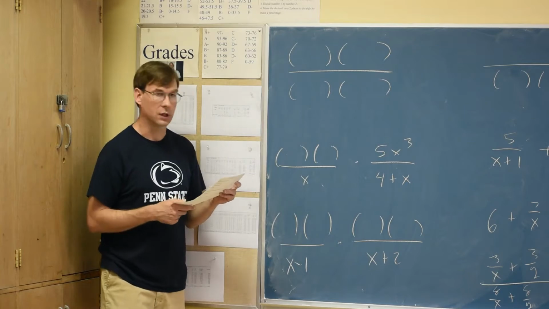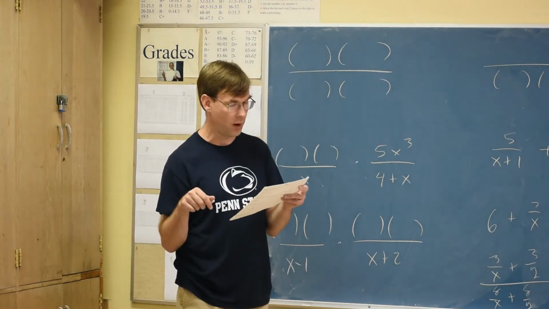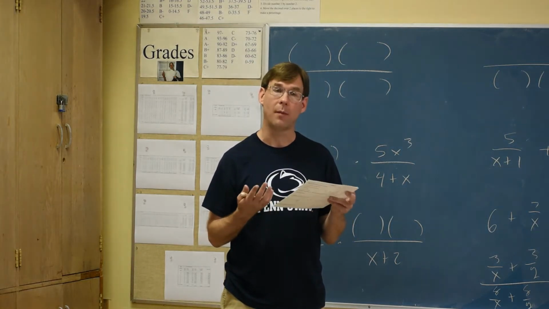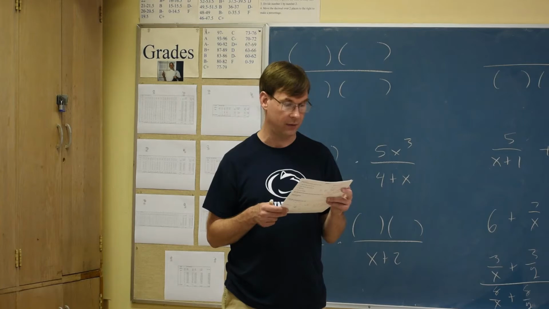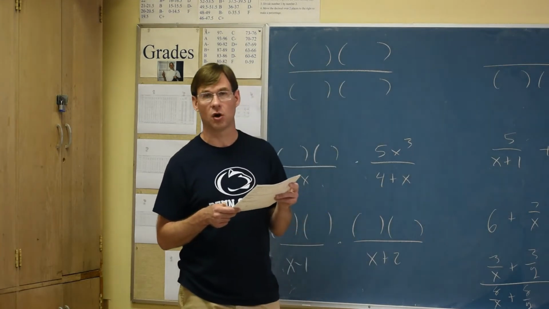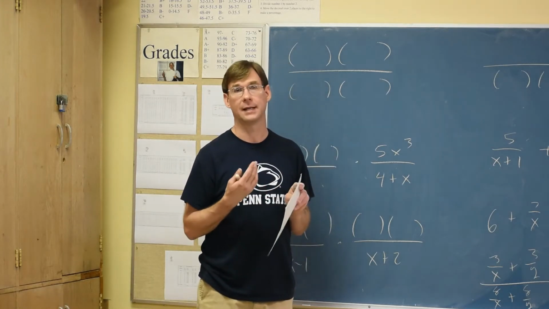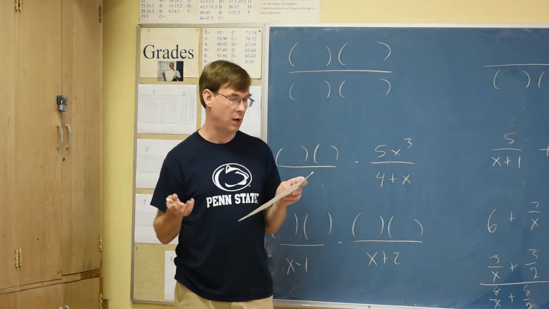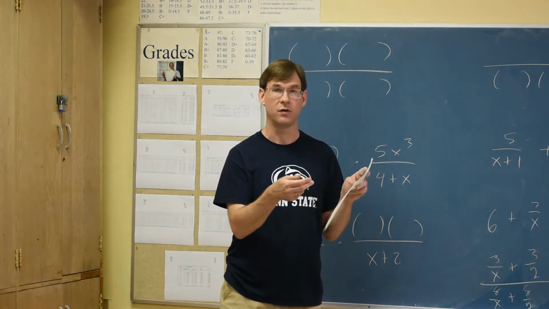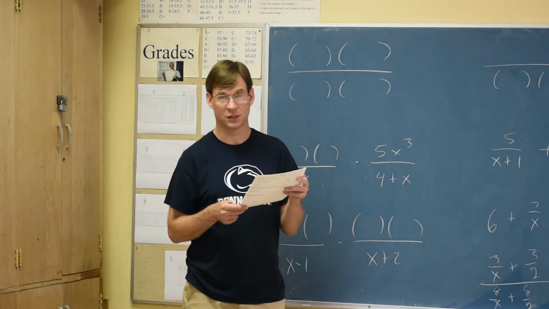Number 1, we're just looking to cancel. So 5 cancels 20, that leaves a 4 on the bottom. And then the x's cancel, you'll get an x on the top, because the top had one more x than the bottom did. There's also a thing called a restriction. The idea of the restrictions is the bottom's not allowed to equal 0. So the restriction answer is that x is not allowed to equal 0, because if you put in 0, it would make the bottom 0. If you did 20 times 0 squared, the bottom would be 0, and that is just not a thing that's ever allowed.